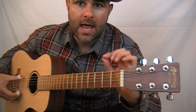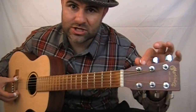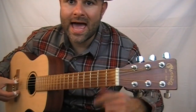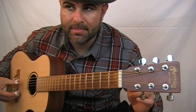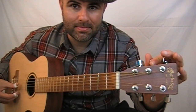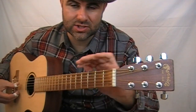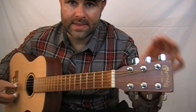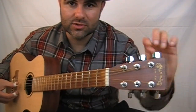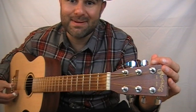The top string is actually going to be an E. So if you're already tuned in standard E tuning, you just have to stay on the E. I'm going to play the top string. It's an E. Go ahead and tune on your end. My second string is going to be an A. Again, no change from E standard. Now, my fourth string is going to be an E. So you're going from a D to an E, so you'll have to change your machine heads and go up one whole step. This is my E.